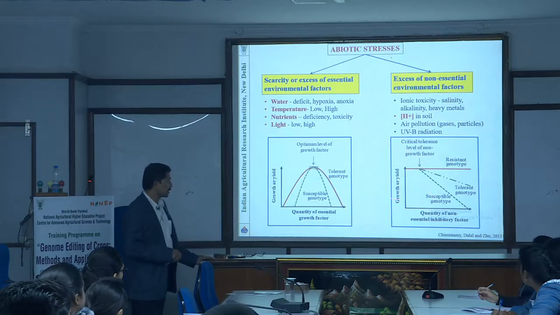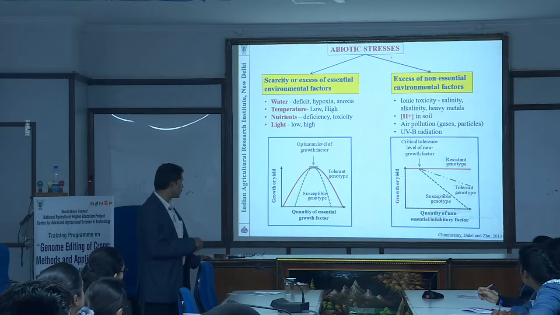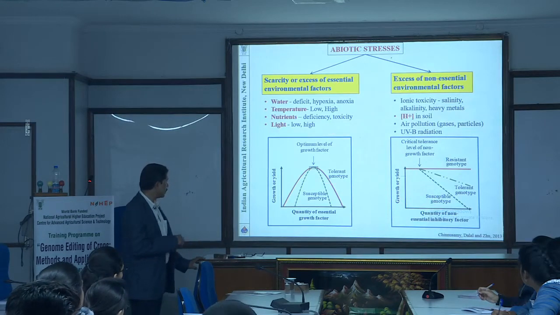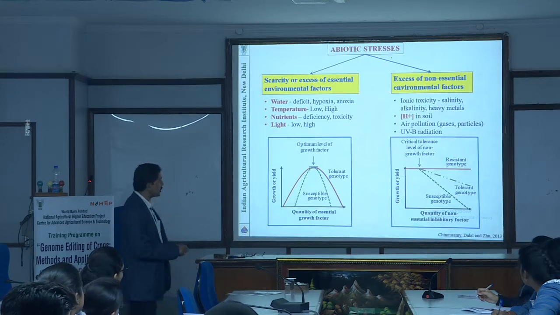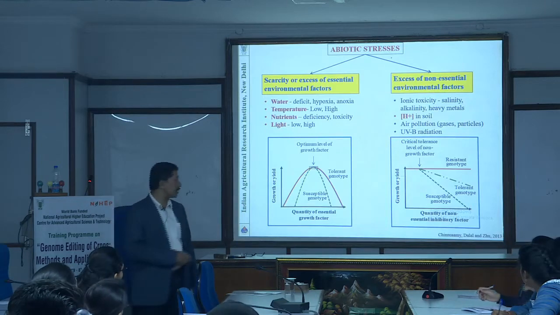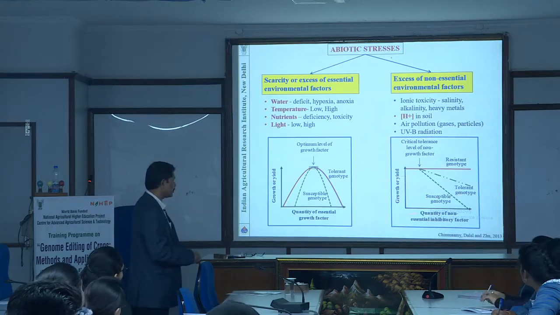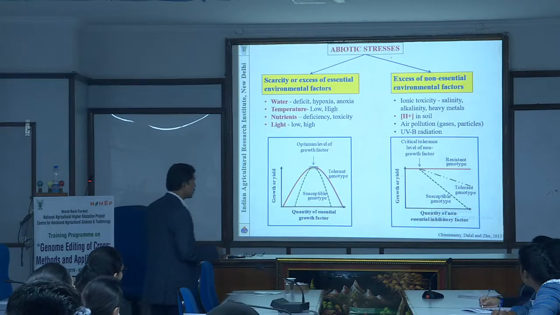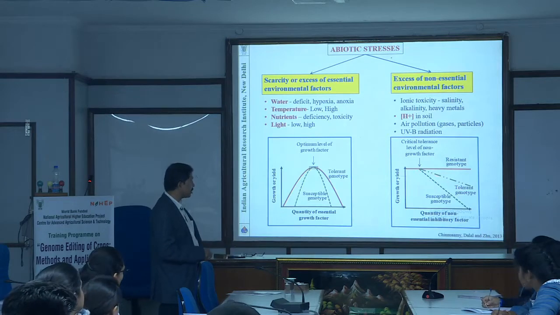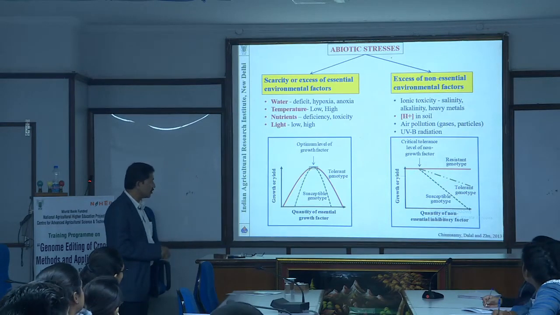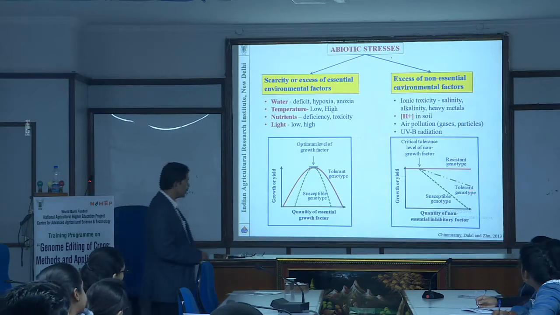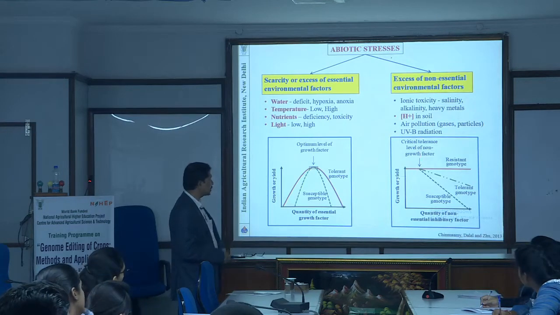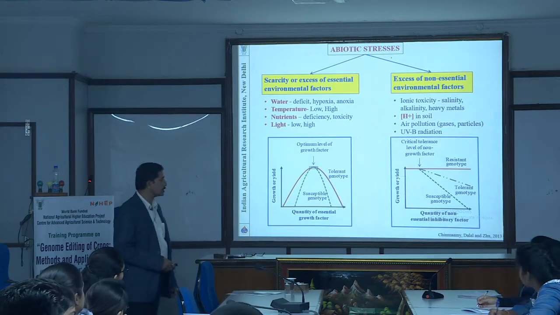If you see the response of the plant here, it is in high contrast to the response to an essential growth factor. Here you can have a resistant genotype. Whatever the stress is, the plant will not bother. It will grow irrespective of the concentration of the non-essential environmental factor. Whereas a tolerant genotype may tolerate to a certain extent, then after that you will see sensitivity. The susceptible genotype has a larger slope compared to the tolerant genotype, and the critical tolerance level may also vary between the tolerant and susceptible genotypes.